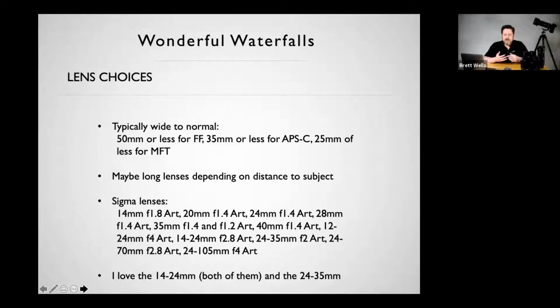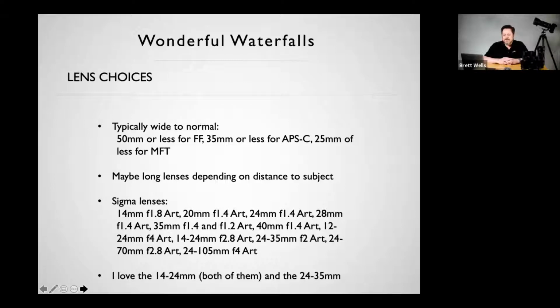For APS-C cameras, it's usually around 35mm and wider. And for micro four thirds, it's usually around 24, 25mm for normal, so it's going to be wider than that. It's all math, it's all related. There's that crop factor, if you will. Basically a 30 or 35mm lens on an APS-C camera shows us about the same thing as a 50 does on a full frame, or a 24mm lens does on micro four thirds, sorry.